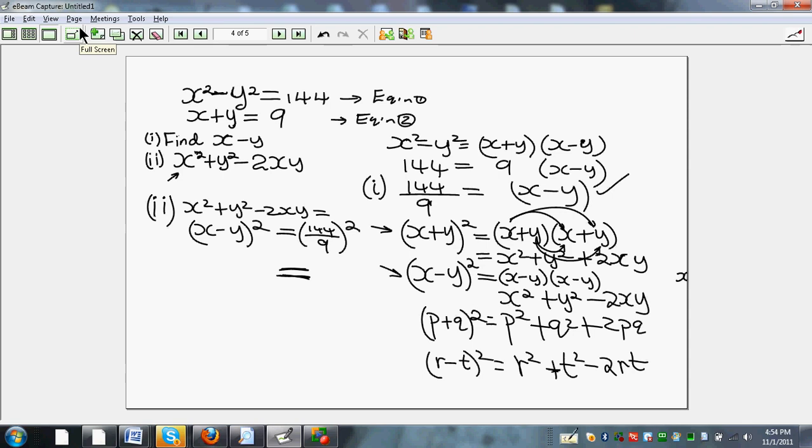So if we had actually worked on this 144 over 9, it worked out to actually be equal to 16. Right? That 144 over 9 is 16. And this worked out to be 16 squared, which worked out to be 256. Just in case you didn't work it out. It looked funny, but actually putting it in the calculator, you see it worked out to be something easy.